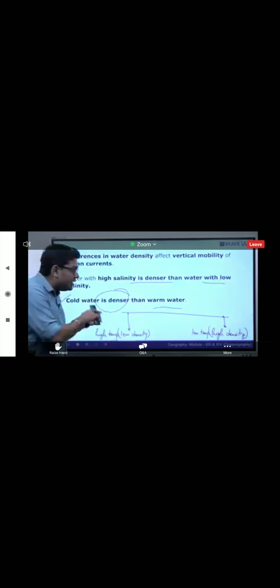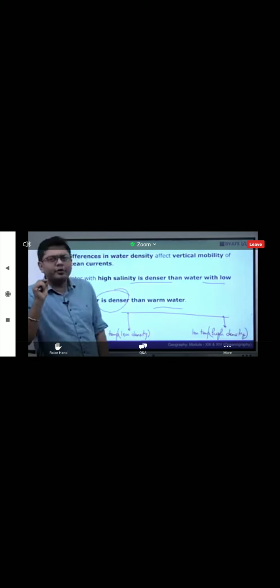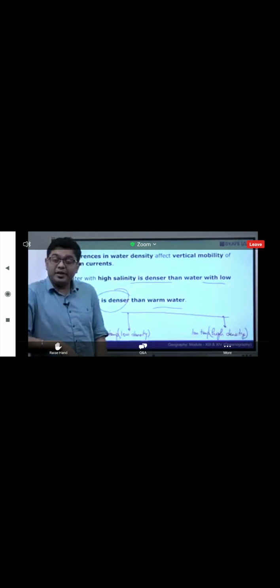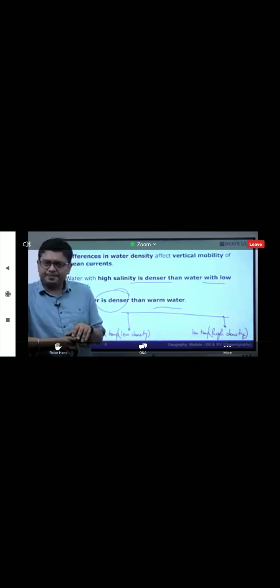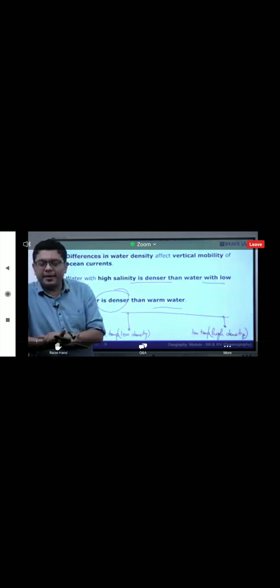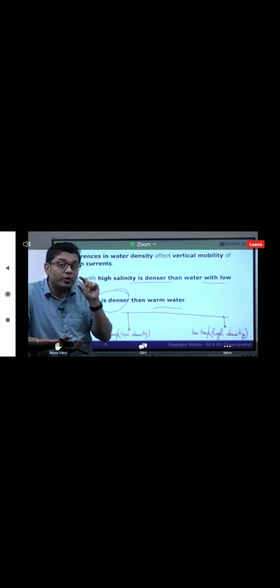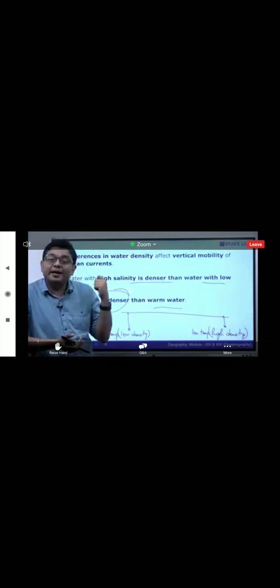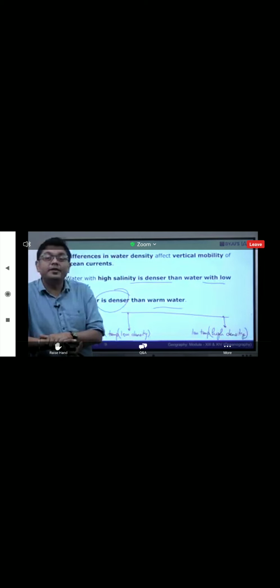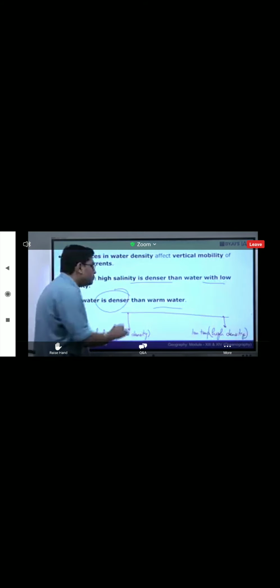This creates a kind of height difference, very minutely so. But this does create a height difference. In fact, around the equatorial region, around the tropical region, when the temperature is very high, regardless of the salinity level, because the heating is so much, water tends to expand, it tends to inflate a bit. There is a height difference of around 8 centimeters between the water lying in the region of equator and tropics and the water lying in the region of colder or higher latitude. This initiates a movement.